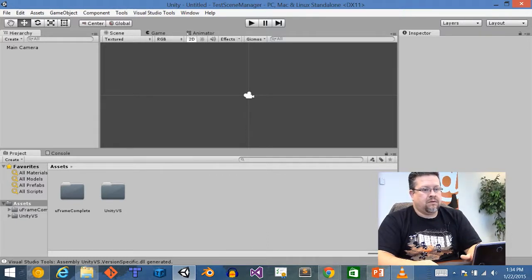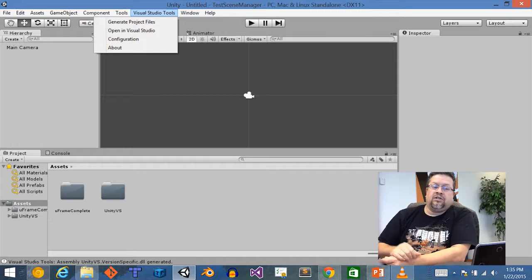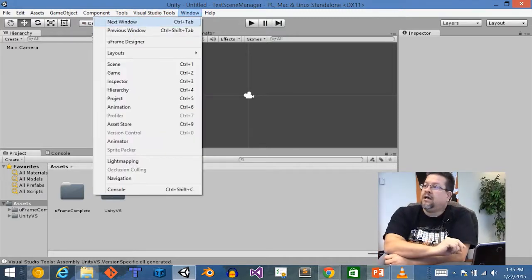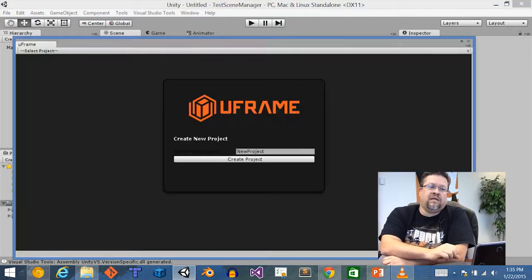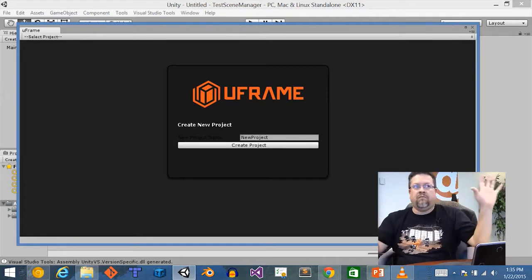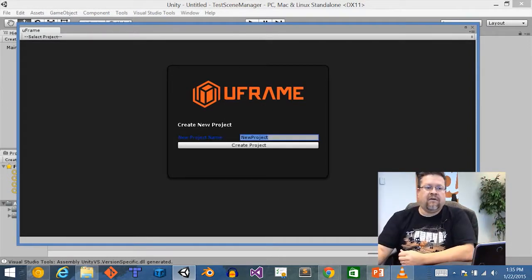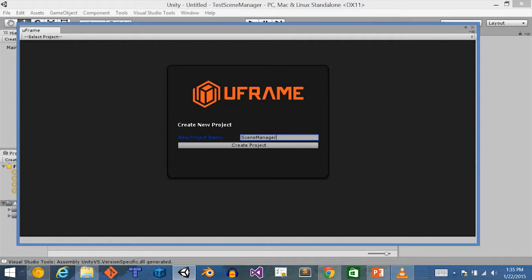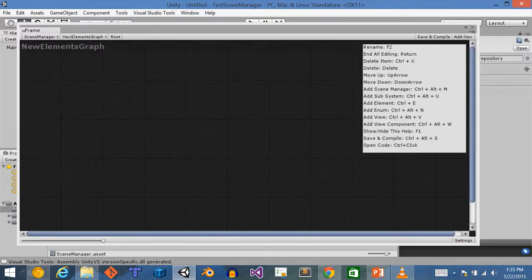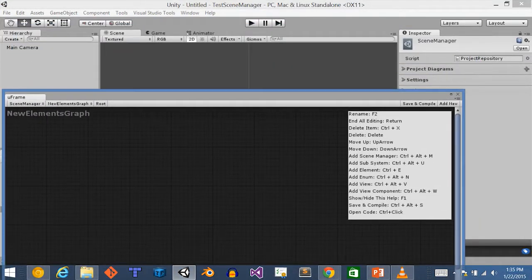So uFrame is an entire pop-up. Yes, you can put it anywhere. You can dock it anywhere you want. Typically, I'd have it in one of my other monitors, so I could have it open because it's so big. This is what it'll look like. If I were using it, I would have it nested somewhere in here across a much larger screen. But for right now, this is what it is. And then I'll go ahead and close that for a second.